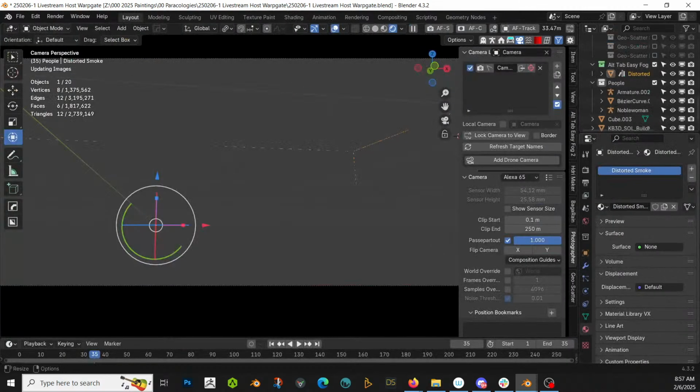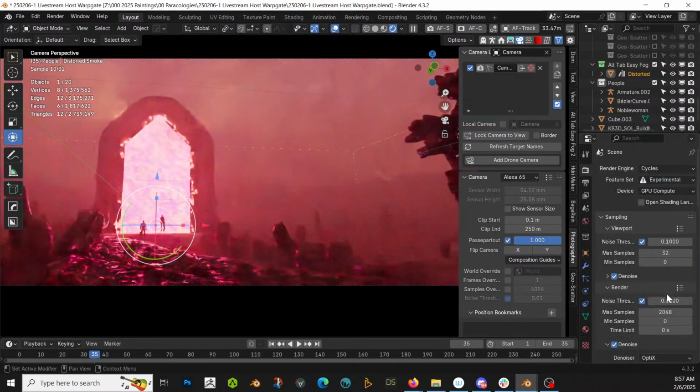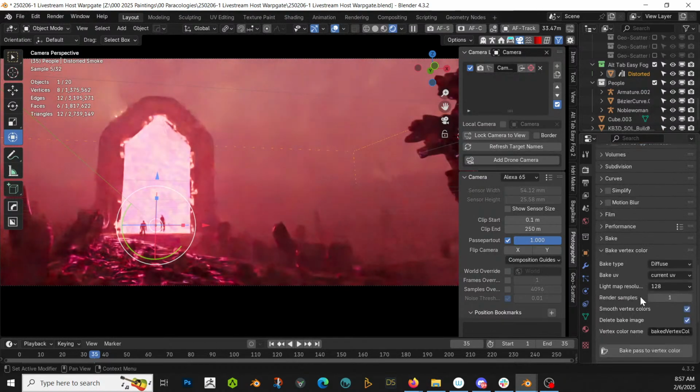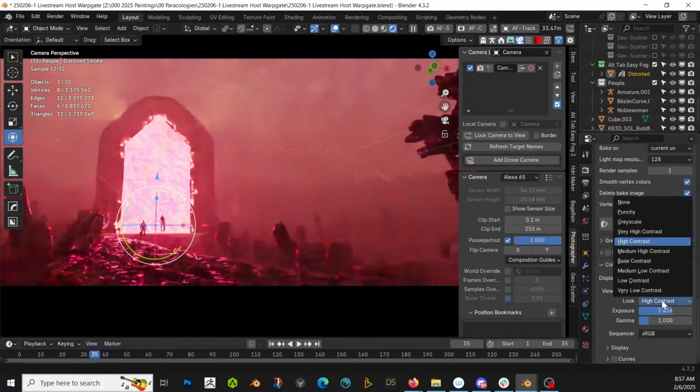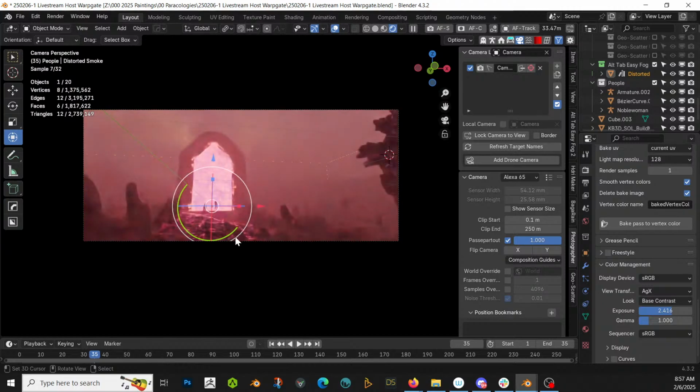And let's take our last couple minutes. I'm going to just do my usual setup, which is I'm going to change my max samples down to 512. I'm going to change my max bounces to 16 because I don't need 32. Volume, we could leave at 32. Let's leave volume at 32. Nah, we don't need to. And high contrast to base contrast because we'll punch that up a little bit in post.